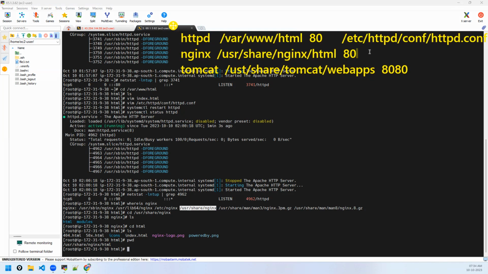You don't have to memorize them. If you do it 1 or 2 times, you will memorize it. Otherwise, you can check it on Google or anywhere. You can check and modify them.